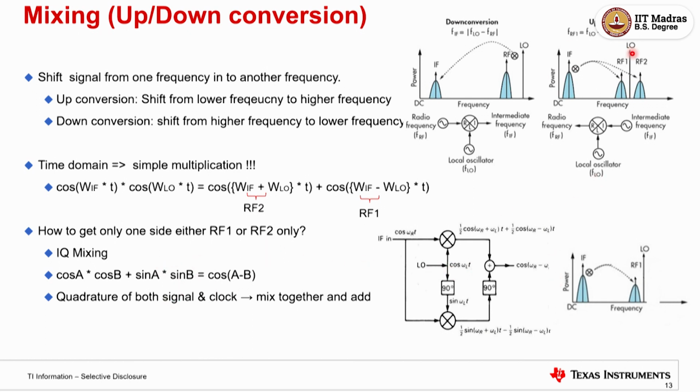Usually when you want to move, you don't want to move into two bands. I want to move it to one band. So what you do, you have to do this. You take a signal, you multiply them as it is, then you take a phase shifted version of each of them, create a sine component, multiply, right? Then you will end up with only one side. You will not end up with the other side because you don't want to waste information in free space. This is premium. So this information I want to pack it. I don't want to have one more copy here, and then waste that space and waste my spectrum usage. So this is another concept that you need to understand in mixing. What is mixing?